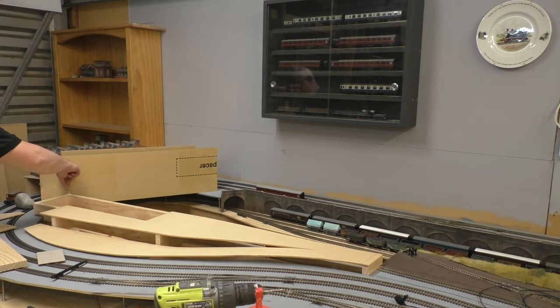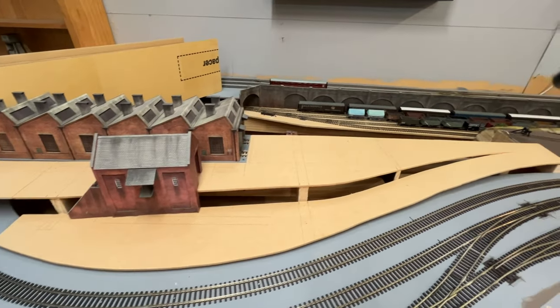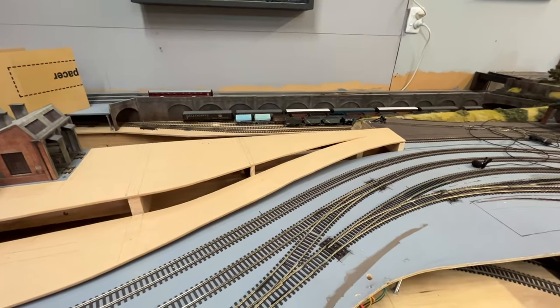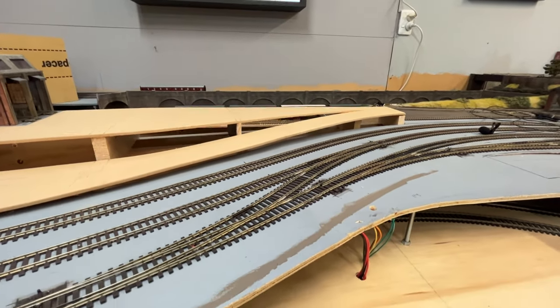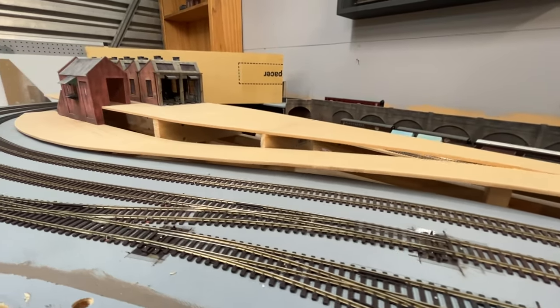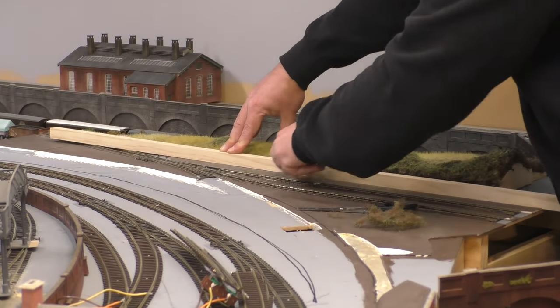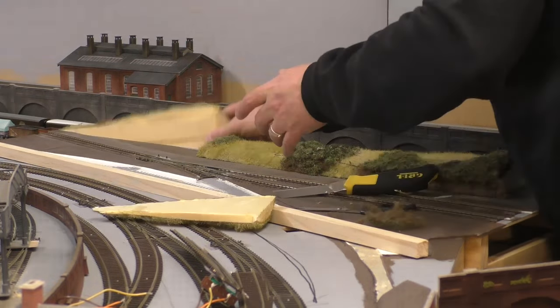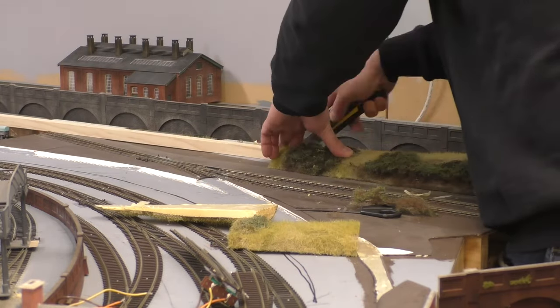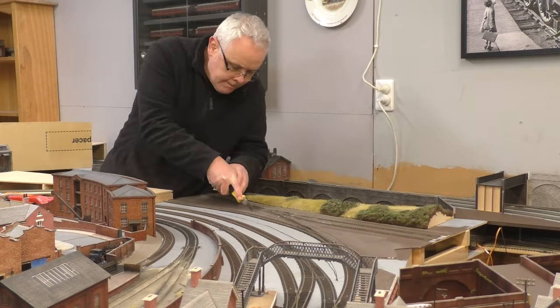Then of course there was the depot area, and then the raising of track via an incline up to this area. Then there was the current or existing section of baseboard that was ripped out and redone in order to meet this incline. There was a lot involved in this project, and when I think about it now, I realize actually how much I managed to achieve in that 2 month period.